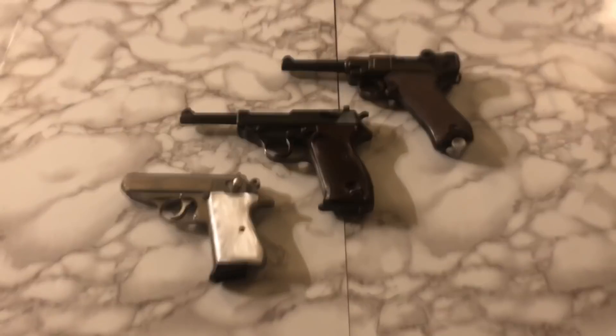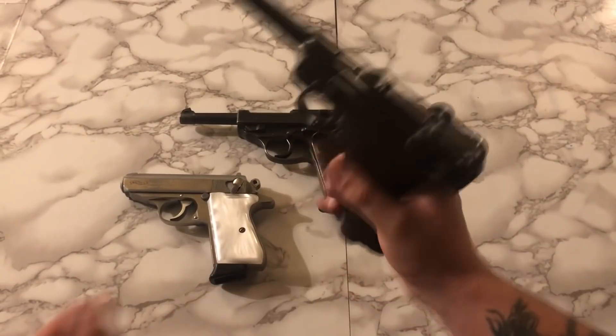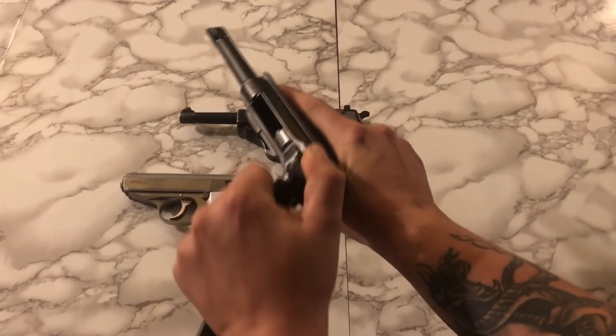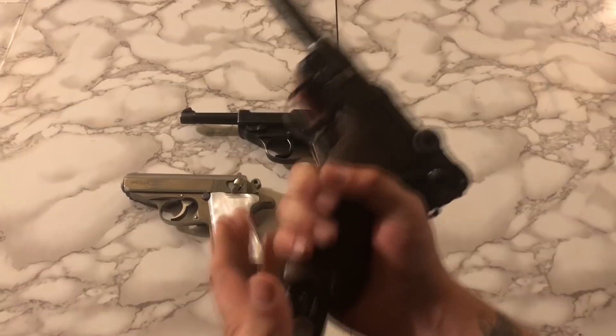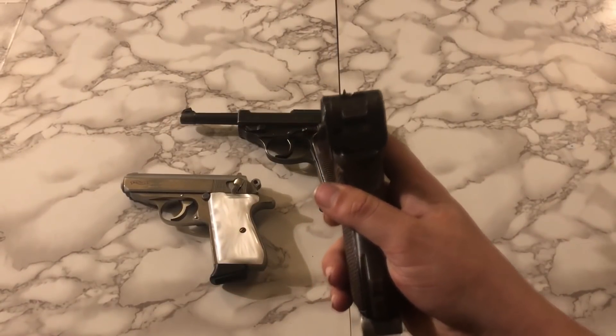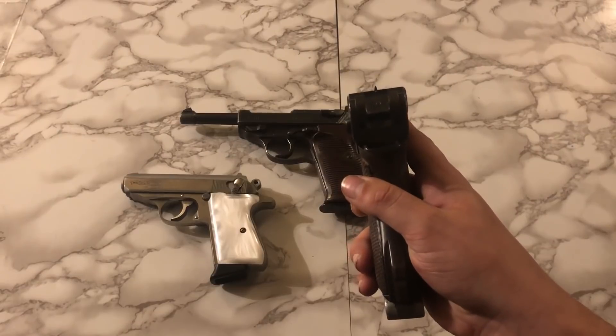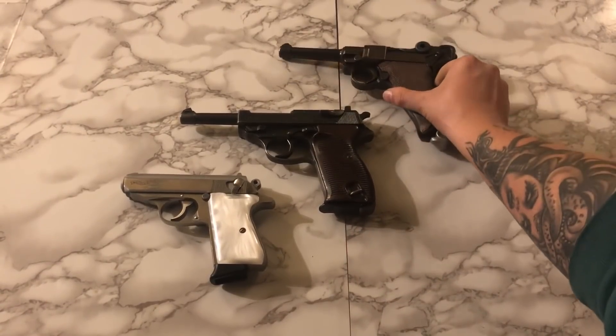Taking a look at some of my German stuff, we have a 1941 Luger chambered in 9mm. This is a mixed-match parts Luger, and in my price range I couldn't really afford an all-matching parts one. I got it more as a collection piece. I know the mixed-match parts ones are less collectible, but for my collection it was perfect for the role it was supposed to fill.